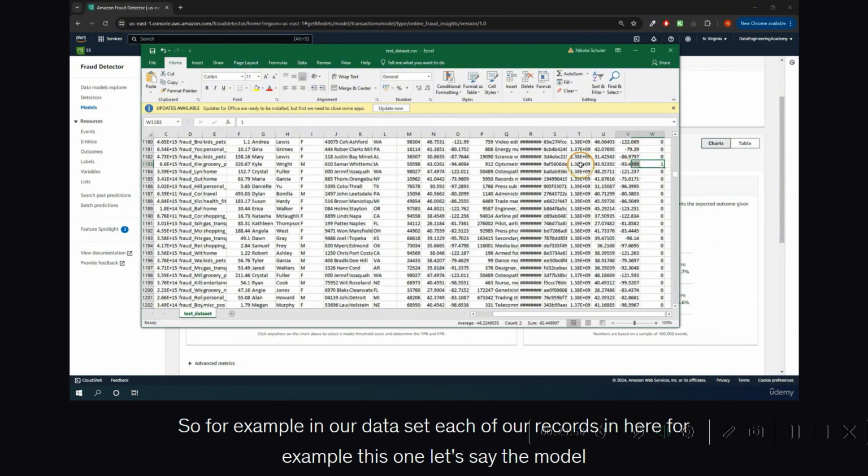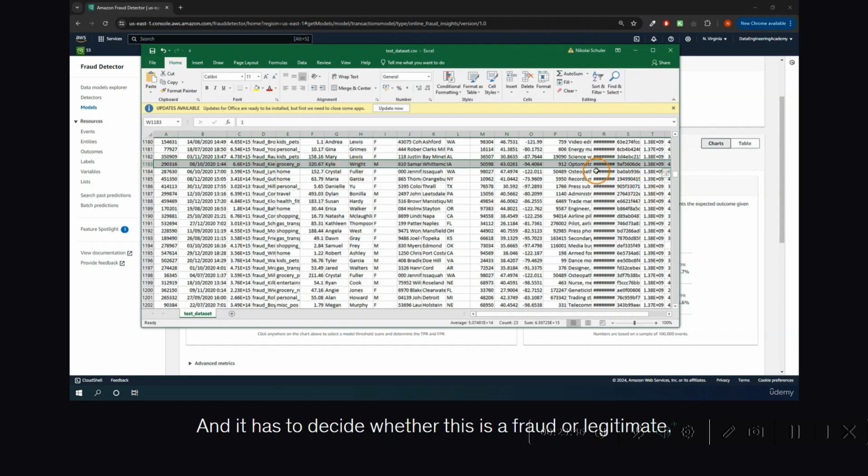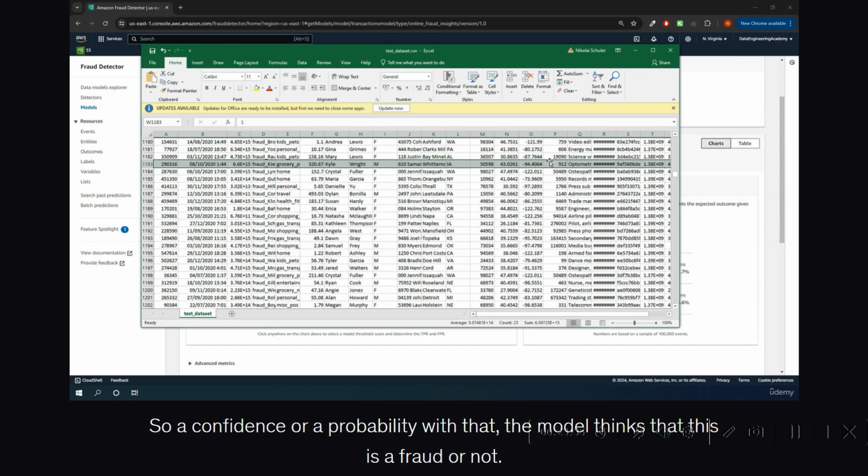in here, for example this one, let's say the model gets this record and it has to decide whether this is a fraud or legitimate. It will not say yes or no directly, but it will give a score, a confidence or a probability with which the model thinks that this is a fraud or not.